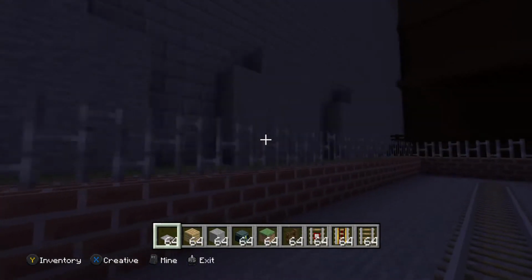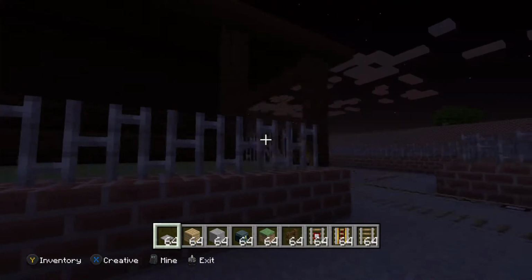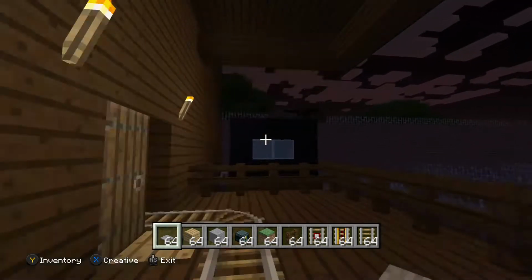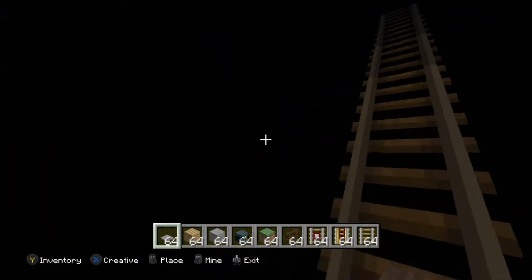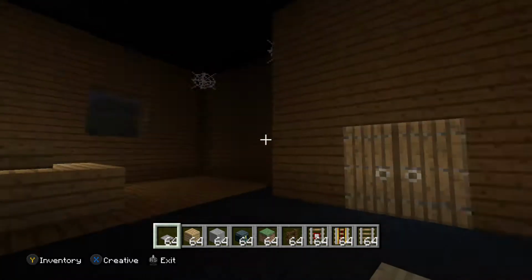And the gravestones. Okay, now we're going to the Haunted Mansion so you can look again. And this is going to look a little funny because, once again, it's a roller coaster. So it's going all by itself.